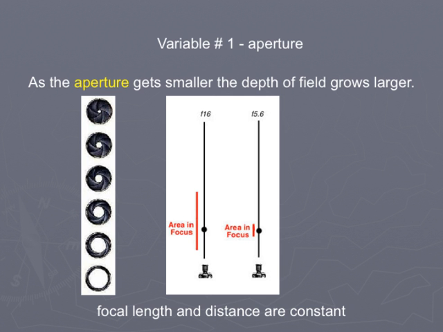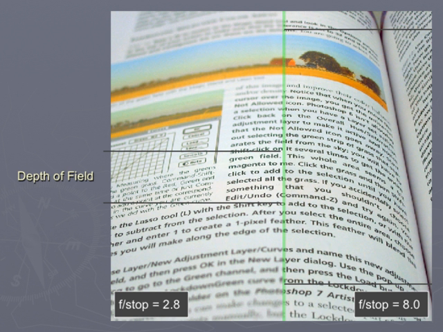Now, in some cases, we may want to have more things sharp. For instance, if we're doing landscape photography where we want the whole vista in the foreground to be sharp in the picture, we may want to use a smaller aperture like f/16. If we're taking pictures really, really close up, which is one of the variables talking about how close you are to the subject, and you're finding that the depth of field is really small, you may have to use f/16 to try to increase the amount of focus within the pictures.